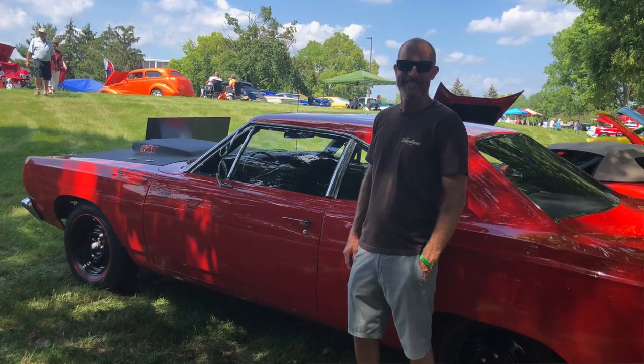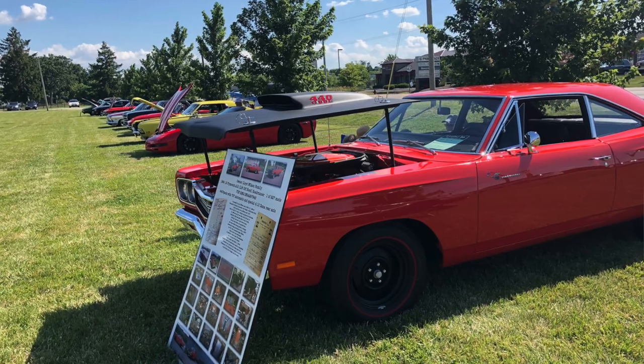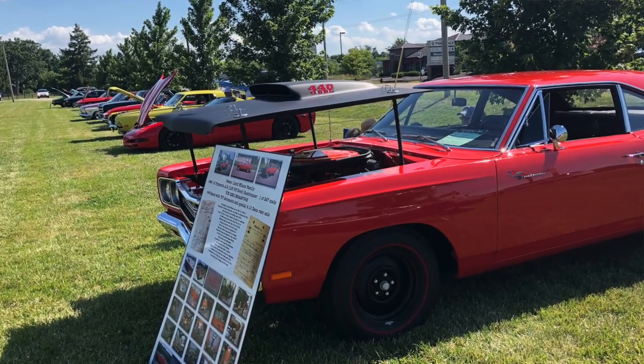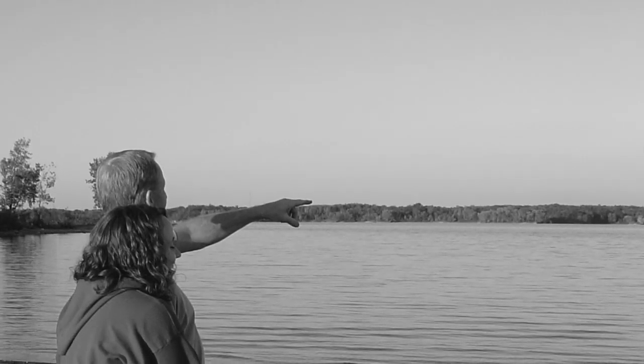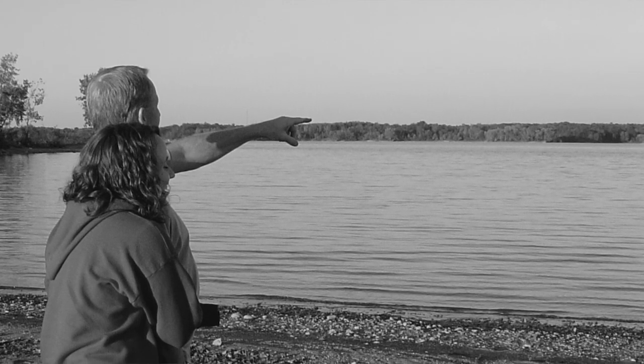Well, that really has been one of the best parts about the whole restoration, is that it's brought us closer together as a family. Just able to spend time together and take the car to shows and show it off and tell the stories and just reminisce and think about how much fun Dad would have at these shows telling his own stories. And it's really just made us appreciate him and appreciate our relationships, and made us grow closer together, and that part of it has just been fantastic. I'm so thankful for that.